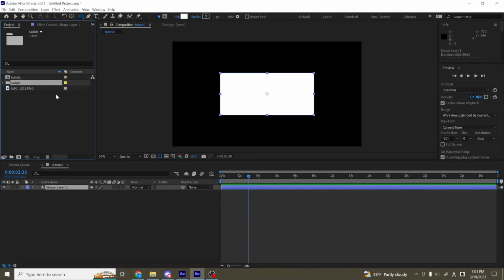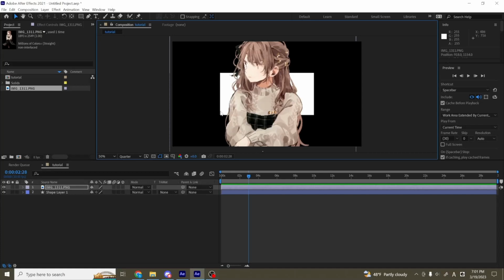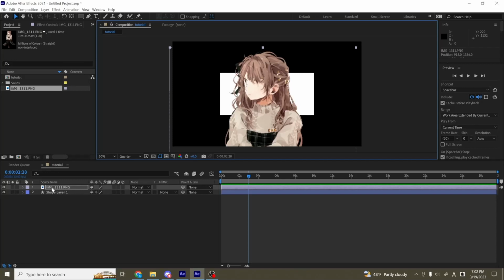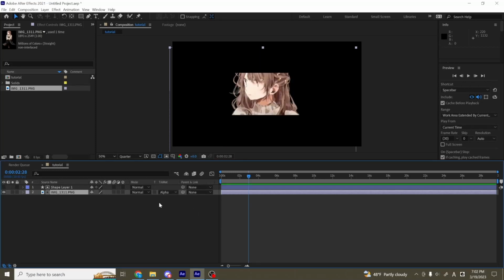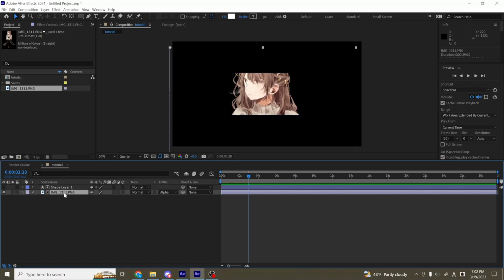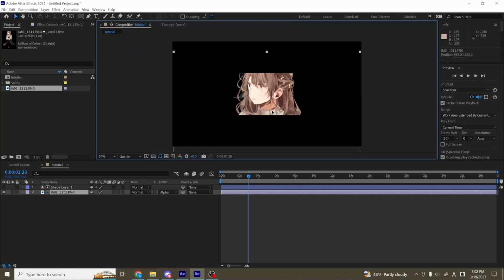So I've already imported a sample image that we can work with, so I'm going to drag this sample image in. And let's say I want this image to only appear within the inside of this rectangle. I don't want it to appear outside of it. What I can do is now drag my image below this rectangle, and if you look to the right, there is this section called track mat right here. And here we have a tab that we can open up. So what we're going to select here is alpha mat on shape layer 1. So I'm going to click this. And what it does is that it automatically makes the above layer transparent and it links the two layers together. So now this layer only appears in the space where the rectangle was and our rectangle is gone.